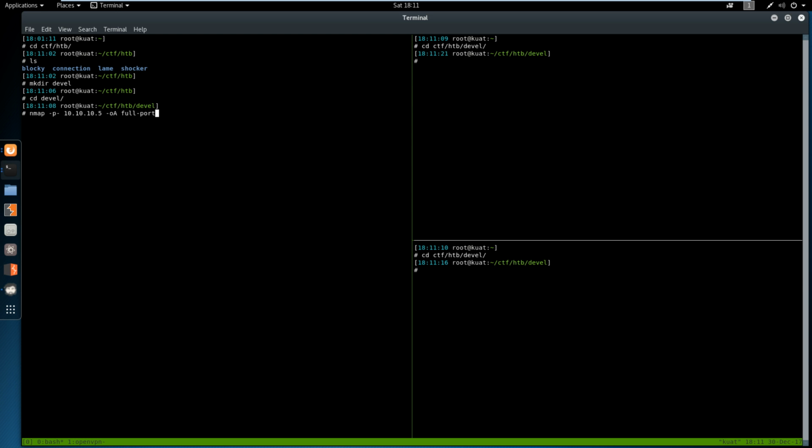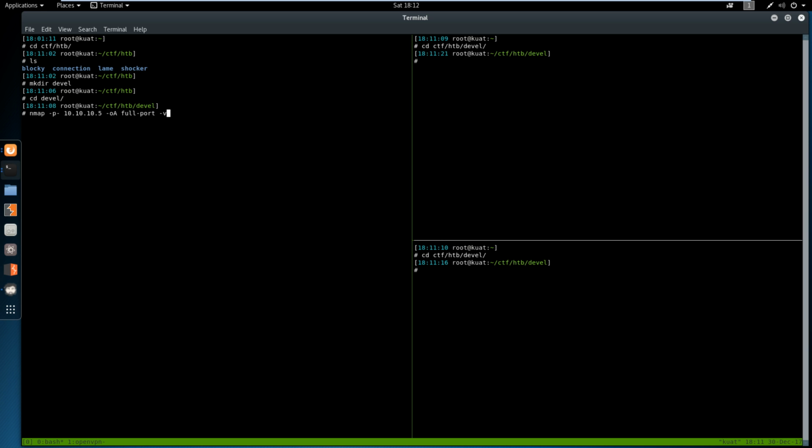What I've been doing lately, and I think I covered this in my last video, is when I attack a new box, I do a full port scan to see if there's any wacky ports. A lot of times CTFs or boot-to-roots will have wacky ports open to kind of get you. So I scan all of them, and then once I find out what ports are open, I'll do the scripted scans against specific ports, and it tends to finish faster.